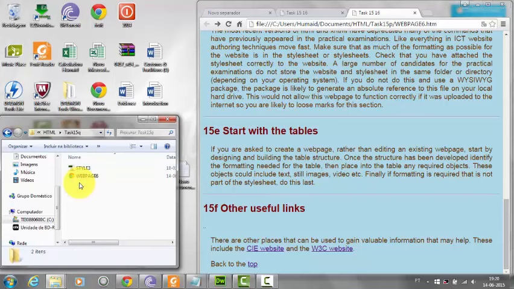Now open the web page in your text editor and in your web browser.